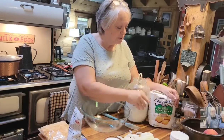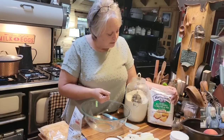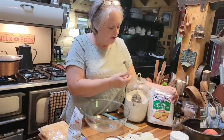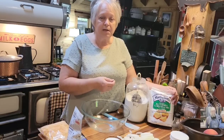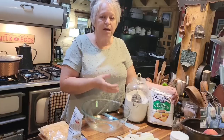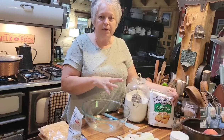But what I'm going to be using is my favorite self-rising buttermilk cornmeal mix. When they call this the cornmeal mix, it's because it's got the cornmeal, it's got a little bit of flour in it, it's got your baking powder, your salt, it's got all that already in it, so you don't have to add all that to it.